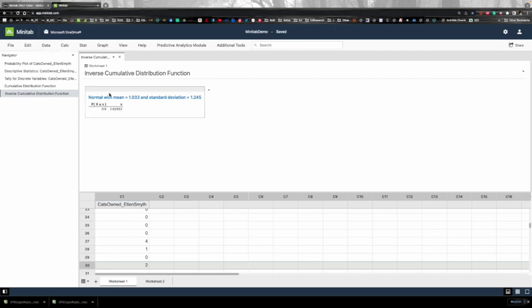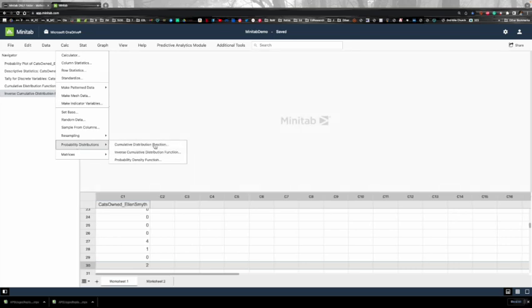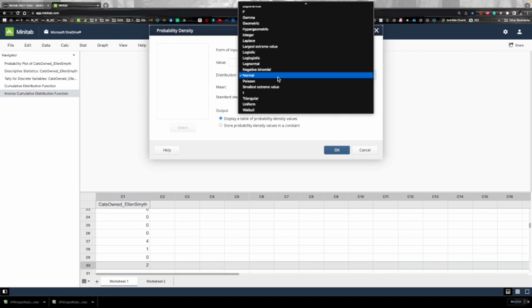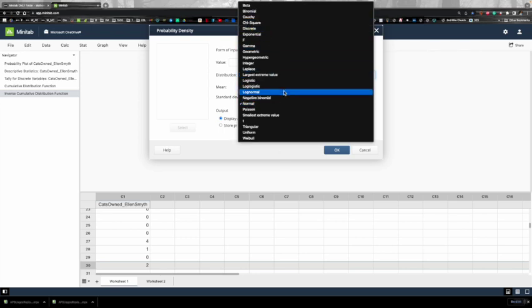For both of these, we have used the normal distribution instead of the binomial distribution. Essentially, they're going to work the same way. Of course, the CDF function will do that number or fewer, that x value or fewer, whereas binom PDF would do exactly that number. We're going to go ahead and just do binom PDF. And then the default is normal, but to get to binomial, we would select this menu and look at how many options that we have here. The only two that we've really done on these probability distribution functions are the normal distribution and the binomial distribution. But you have all of these. Some basic statistics courses do chi-square, but I haven't seen statistics courses do any of these other distributions.